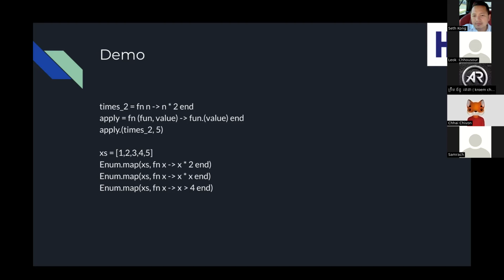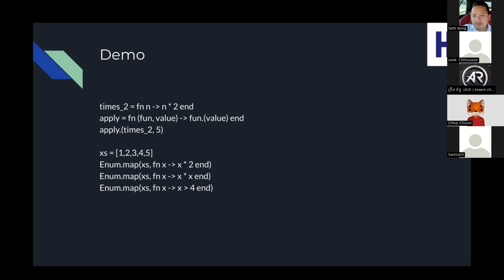Oh, no, I was wrong. Sorry. This returns a list of Boolean values, not a list of the values. So we return true or false. Is 1 greater than 4? No, it's false. Is 2 greater than 4? The second item becomes false. Third item false. Fourth item false. The fifth item was true. So it returns a list of Boolean values. I was wrong. It was not a predicate to drop items from the list unless we call it a drop.